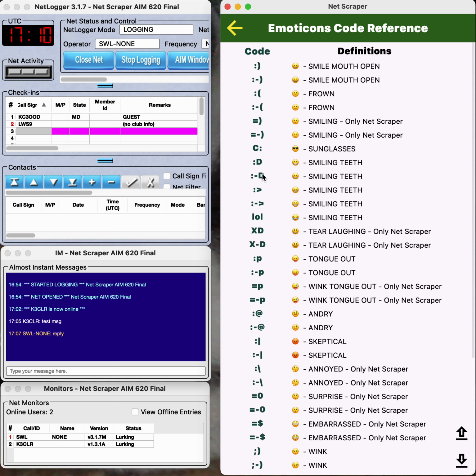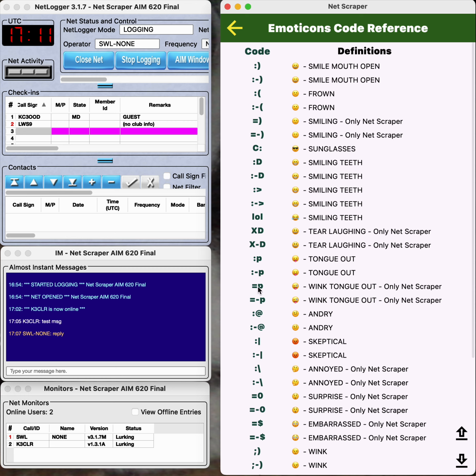Only a small handful of these are interpretable by NetLogger, but Netscraper will interpret all of them. Netscraper sends the code, the character string, to NetLogger, and NetLogger will successfully read that string in, send it back to Netscraper, and Netscraper will then reinterpret that to the actual image that it should display.